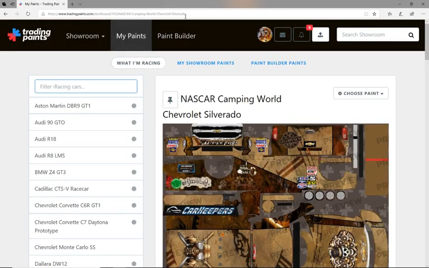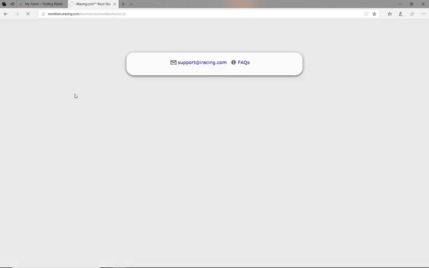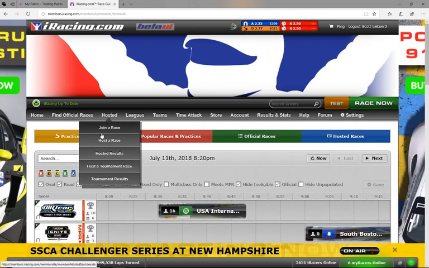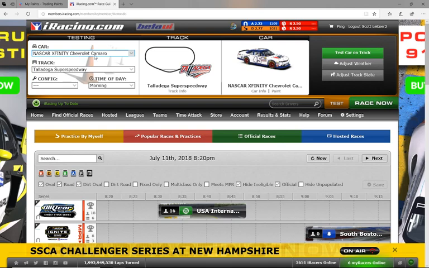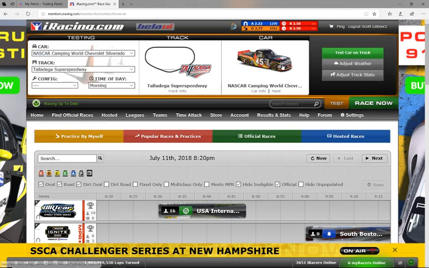Now, on to the iRacing. This is important. Once you get the car uploaded, you can go to your practice by yourself and put it on the track, just like this one here. But remember, right here you can see this is your view of available cars. This is the one that's right up now, and that is the default. To get rid of the default tires and the default numbers, you want to try to match it up with the paint scheme that you already have.